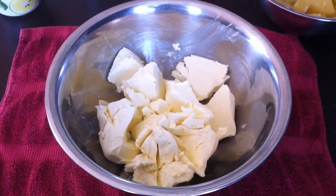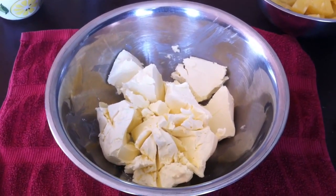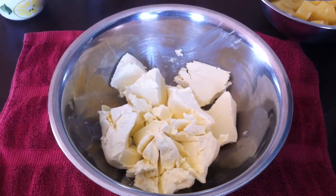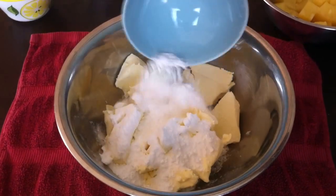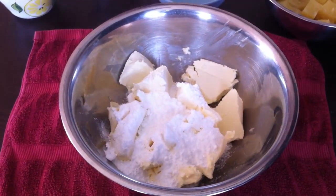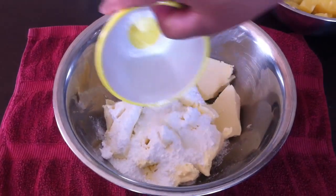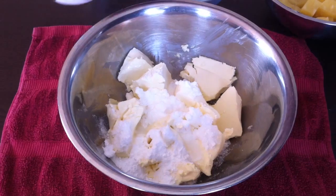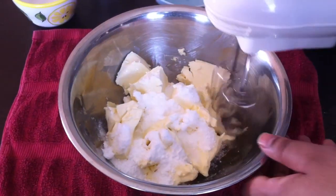Okay, now we're going to beat the cream cheese with an electric mixer, and this has to be room temperature. It's not going to be easy if you have a small mixer. We're also going to add the confectioner's sugar and the tablespoon of rum extract. We're not using vanilla extract, but we want to add a more tropical flavor to this recipe. So we put that in, and we're going to start mixing very slowly.